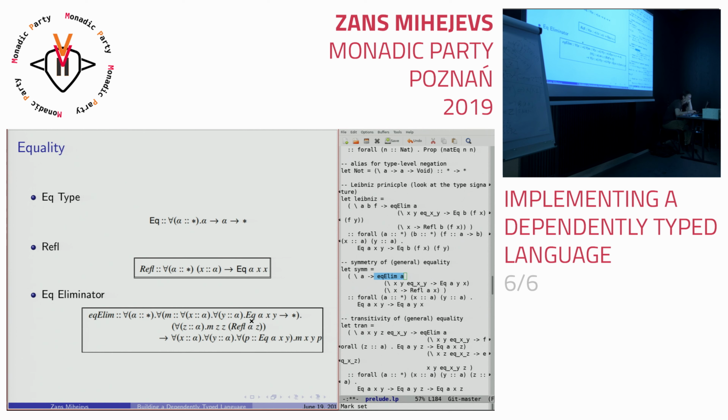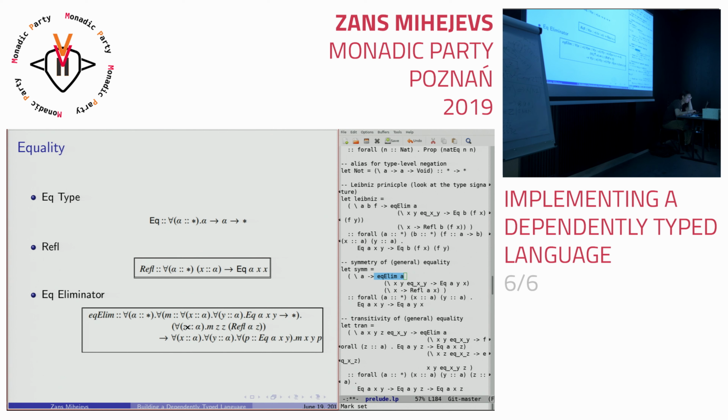So if you have EQ A x y and it evaluates to star, in our case the star is another EQ A y x. And then for all A, star, so there has to be a type. And then for all M of type for all x A, for all y A, so these are two values, star.